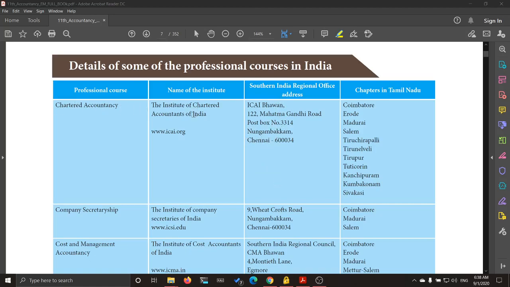So CA full form is the Institute of Chartered Accountants of India. So if you go into this website, www.ici.org, then you will get a clear idea of how many papers you have to clear. So step by step, after you clear, what is the next step that you have to advance, how much marks you have to score. எல்லா டீட்டெயில்ஸும் இந்த பர்டிகுலர் வெப்சைட் ஓப்பன் பண்ணிங்கன்னா இருக்கும்.